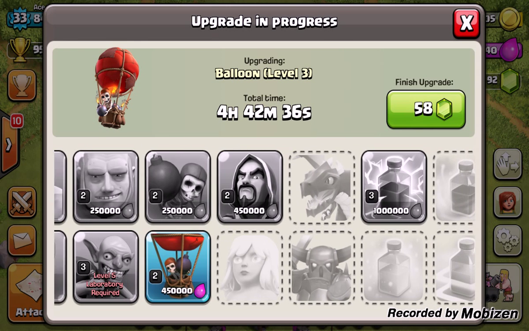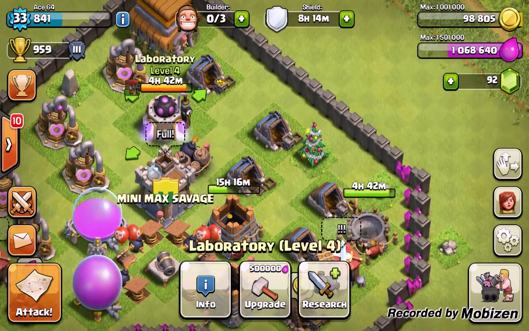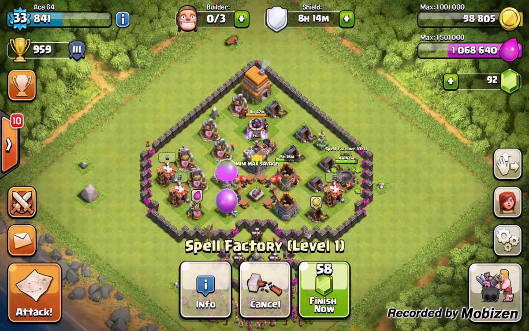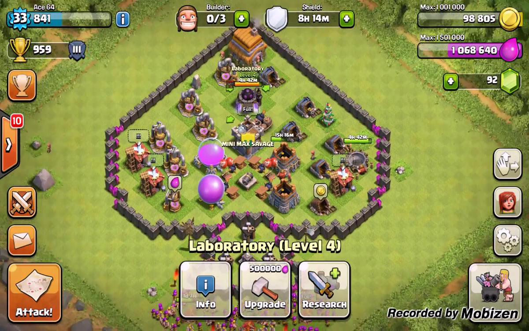But anyways, I'll have heal spells available in just a few hours. Basically right after my balloons get done, my heal spells will get done as well. So it'll be perfect timing for me to do my war attacks. I can do my blizzard attacks. It'll be awesome. I'll just have to wait for the heal spells to train up.